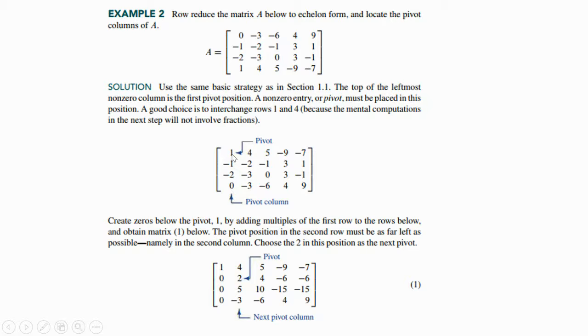Now, once you have a 1 there, you could start eliminating things, and you can change all of those into zeros by using elementary row operations, and then we've done that. But then the next pivot element is going to be this one, because we're going stair steps. And so we want to do a pivot here. And so that's the next pivot column. Okay, so you want to get a 1 there.